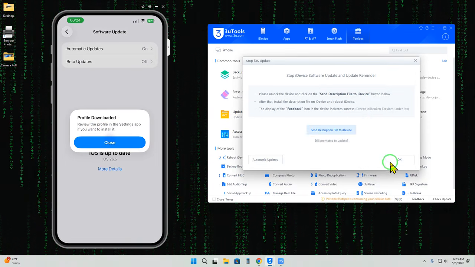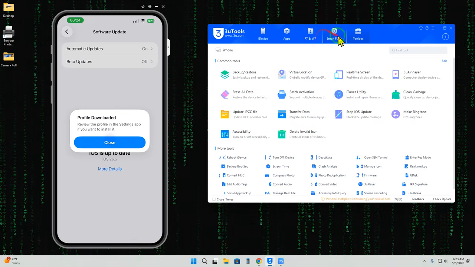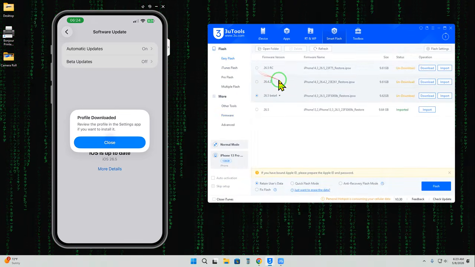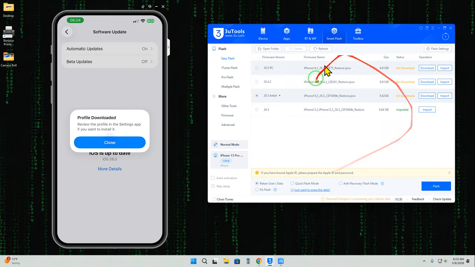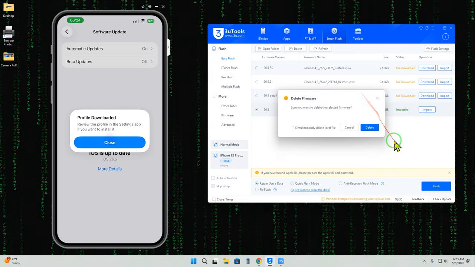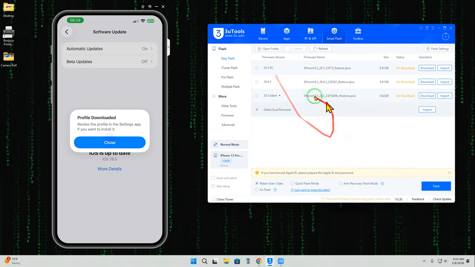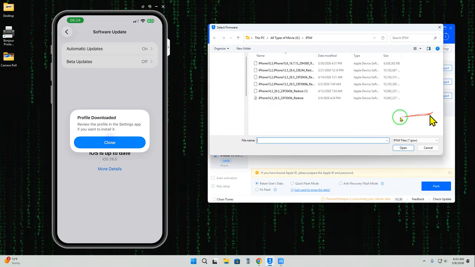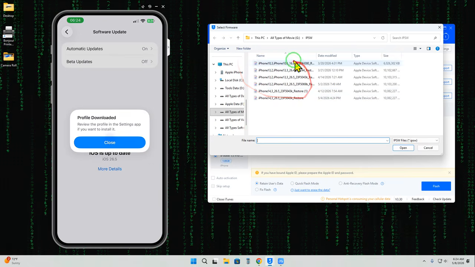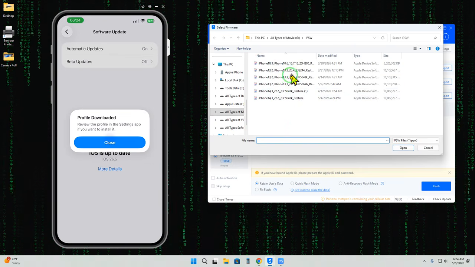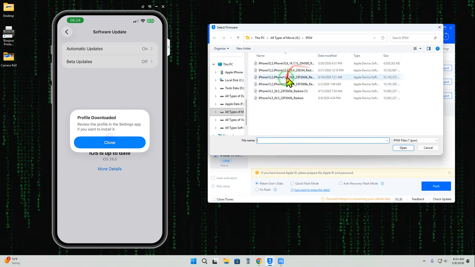Now what we will do, guys, is come here to an easy flash. Of course, we will have to come to import. So take any firmware without verifications and without any restriction, so that we can now install any iOS. How it works: we will select custom to see the firmware we had downloaded for bypassing the cloud activation, of course. So we will select any one of them.